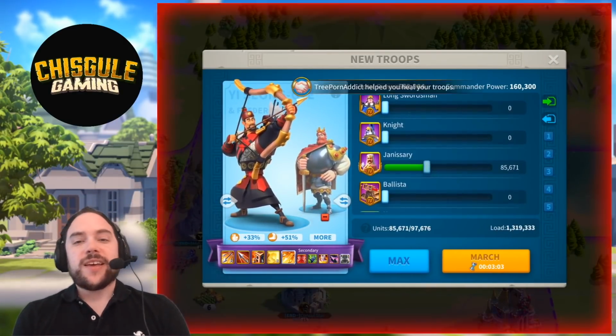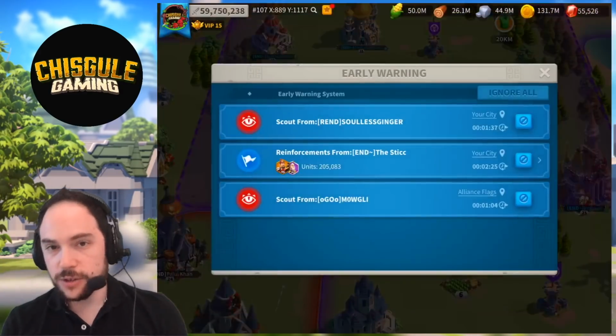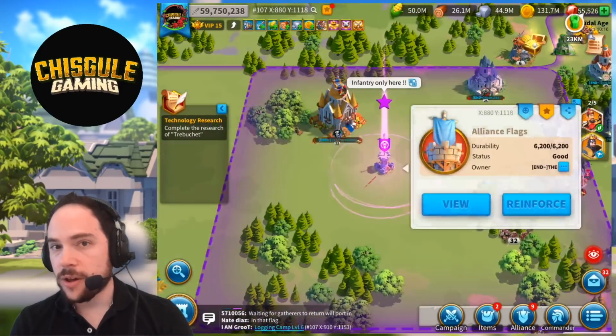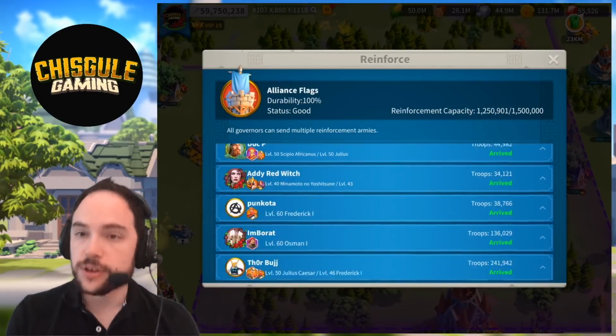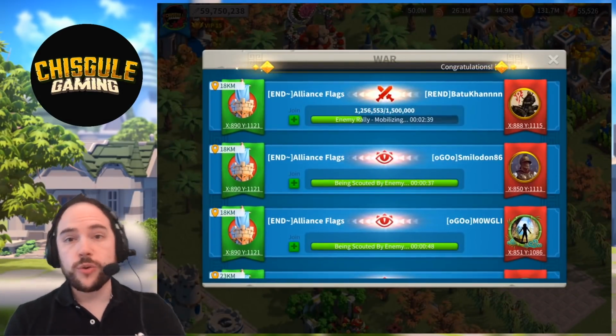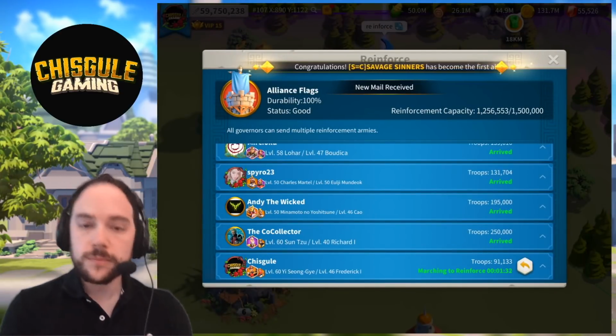So, this is the point where we start to experiment with different captains for defending flags. You can see we're sending now Yi Song-ye Expertise with a Frederick I, who is 5-5, and then the rest doesn't matter because those skills are not at all relevant.